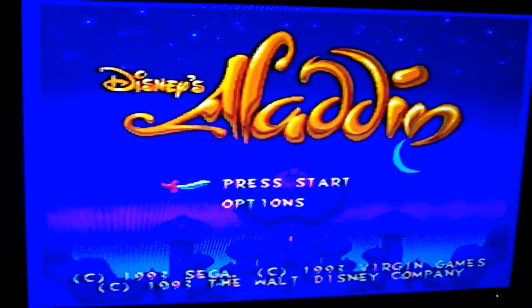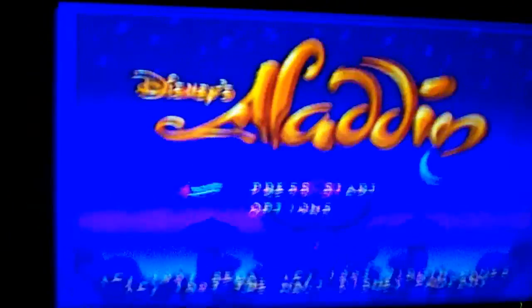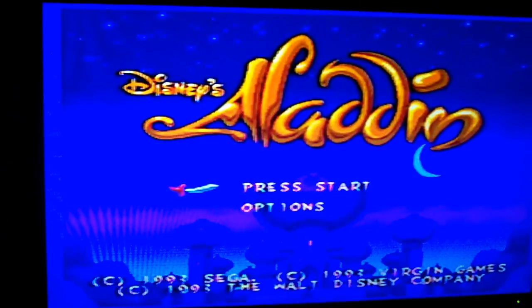I love Surge. Now see, I got the menu right here, and to show you that I'm actually playing it. Now what I'm going to do is show you guys how to load the Game Genie cheats on here. Since this game is now flashed onto the EverDrive board, I'm going to power it off. I'm going to turn it back on.